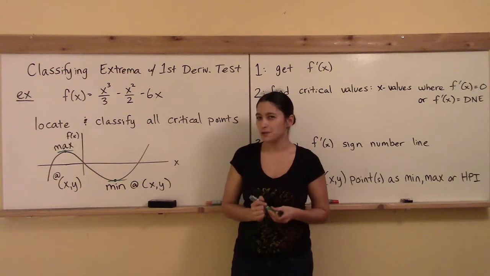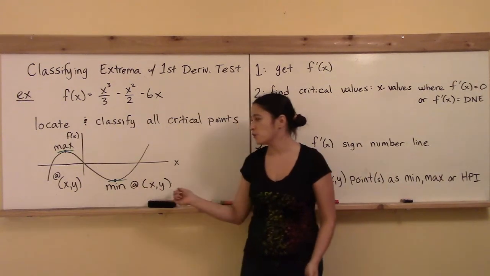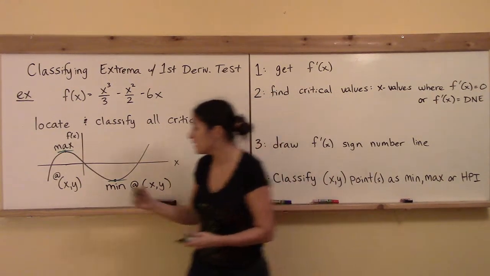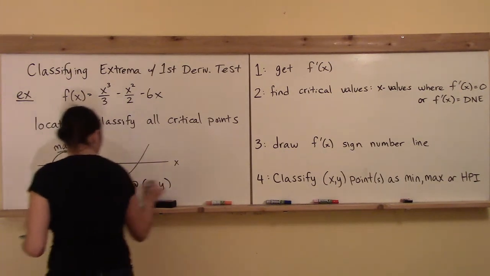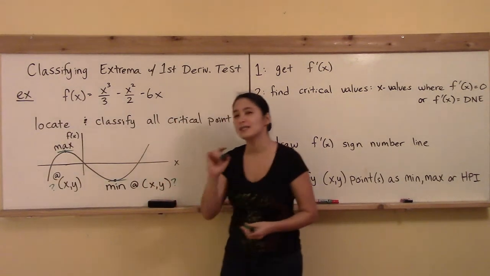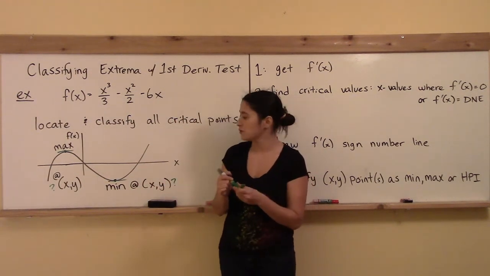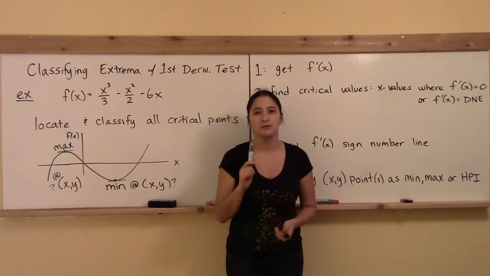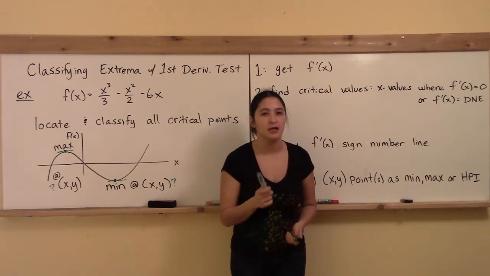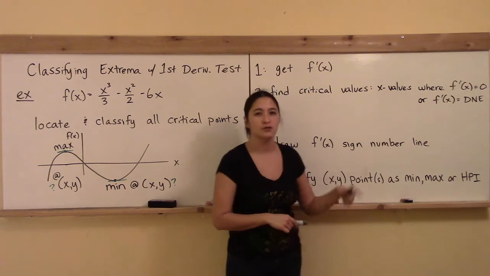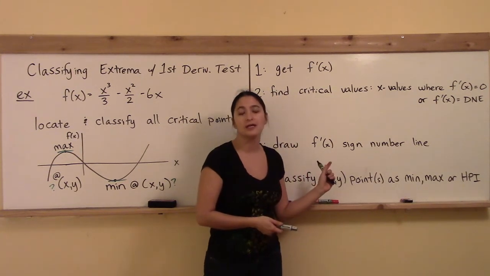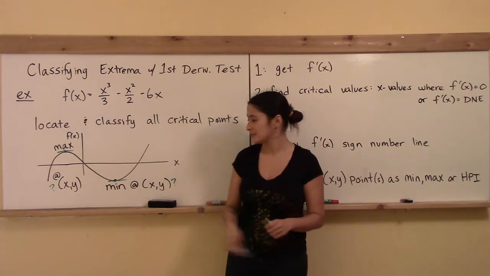So if only we knew the x, y coordinates to both of these points, this is what we don't know right now. If only we knew exactly what the xy coordinates were to those points, we'd have the answer to the question. Now, don't just zoom in on the graph. That's not going to get you points in my class. You're going to use calculus to locate and classify all of these critical points.